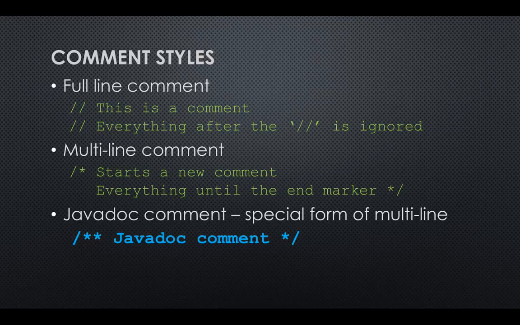It could be on the end of the current line. Javadoc has a special form of the multi-line comment. Javadoc starts with /**. What that tells the compiler is that the contents of the tag should be treated by the Javadoc processor. When you run the Javadoc processor, it's going to process the comments between the beginning and ending multi-line comment tag and convert that into HTML, which you can then either upload to a website or share with other members of the team.